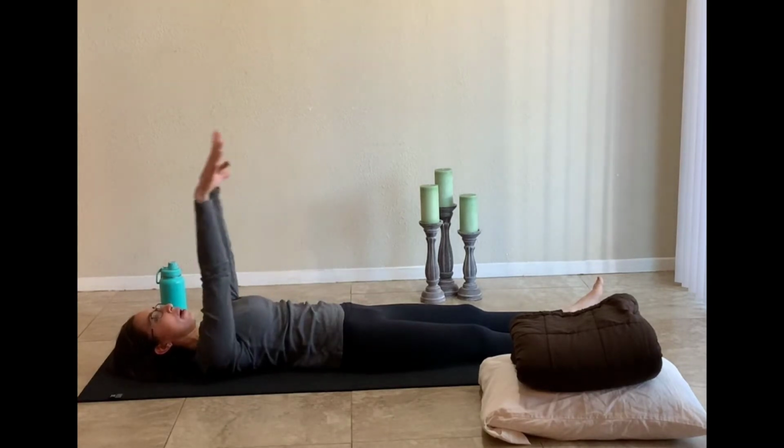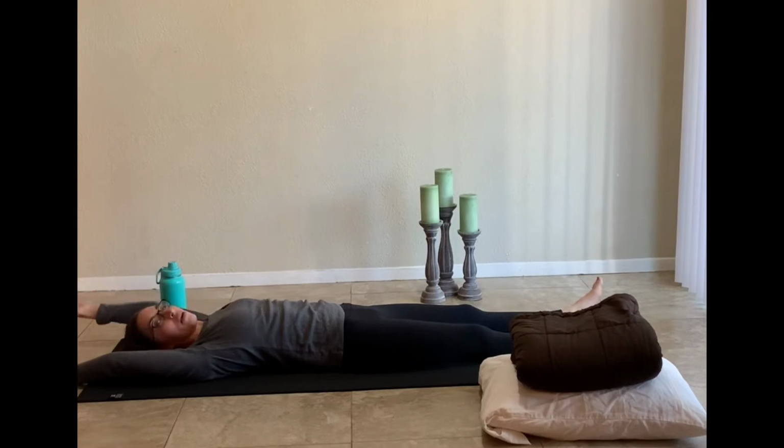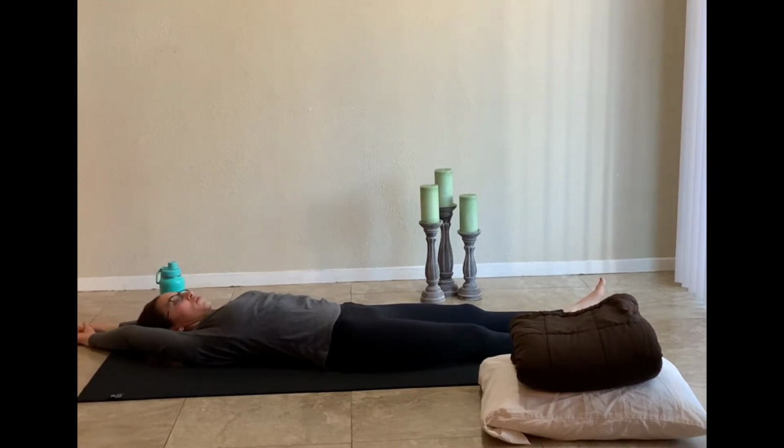Lengthening the arms up above the body again. Stretch away from the feet. And then start to walk the arms over to the left corner of the mat, taking the upper body with you, shifting the shoulders so that your hips stay where they are, but your upper body is creating a crescent stretch.